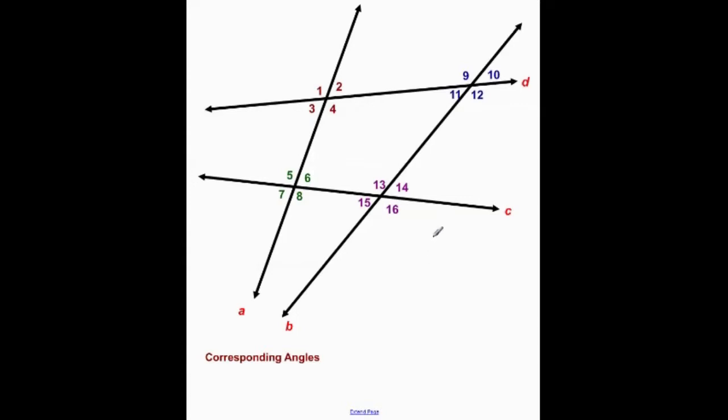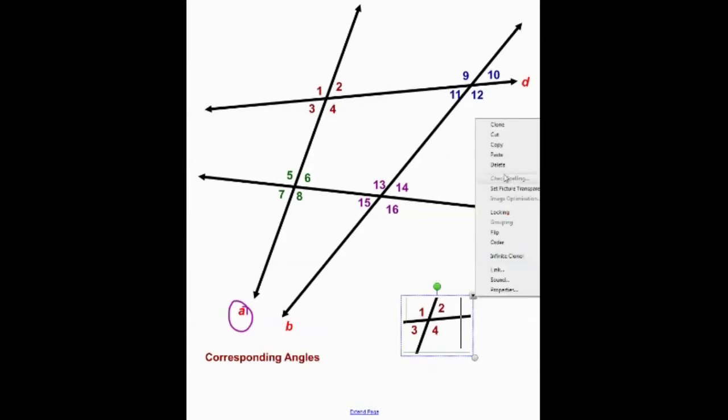Let's look at a more complex problem. Look, we have 4 lines here. We only have one transversal at a time. A transversal crosses 2 lines. Well, if I look at A and call that a transversal, it's crossing C and D. So when we have corresponding angles, they have to be in the same kind of position. They would correspond. Like for instance, if I were to do this and take a little snapshot of this right here, I could put this right over this position. See how the 1 corresponds with the 5, the 2 corresponds with the 6, and so on? They correspond.